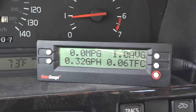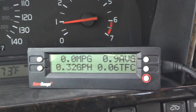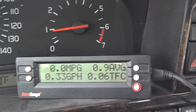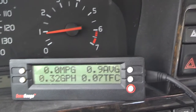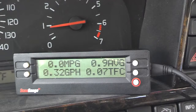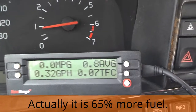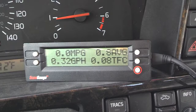One of the first things I learned when using this gauge was that when I first start my car in the morning and it's running rich — because a cold car is programmed to run rich — my gallons per hour consumed was 0.54 or 0.52. When the car is warmed up, my gallons per hour consumption drops all the way down to 0.32. So letting a cold car idle versus a warm car idle, a cold car will burn about 40% more gas than a warm car will.